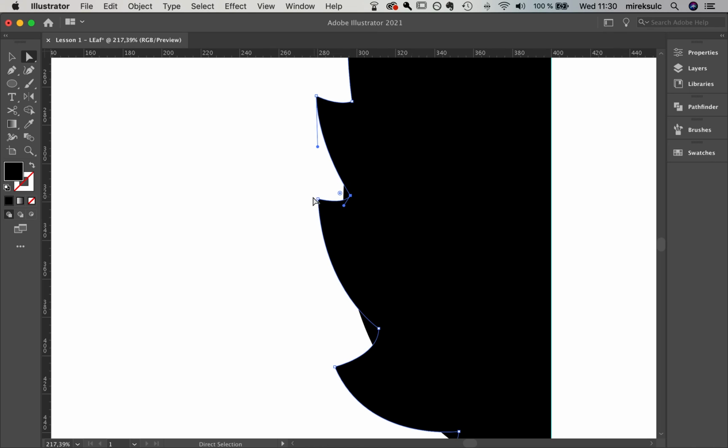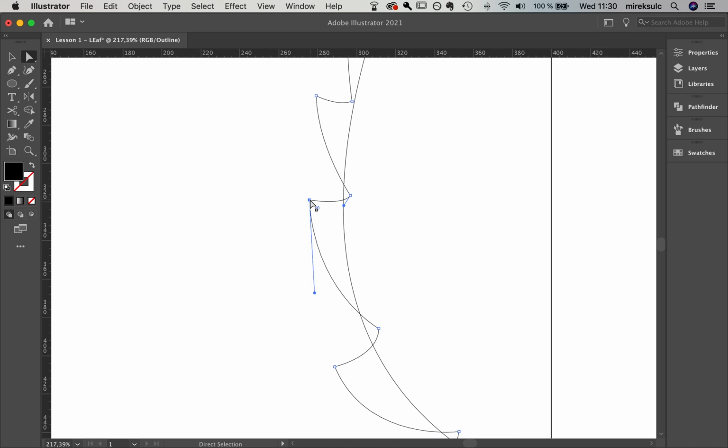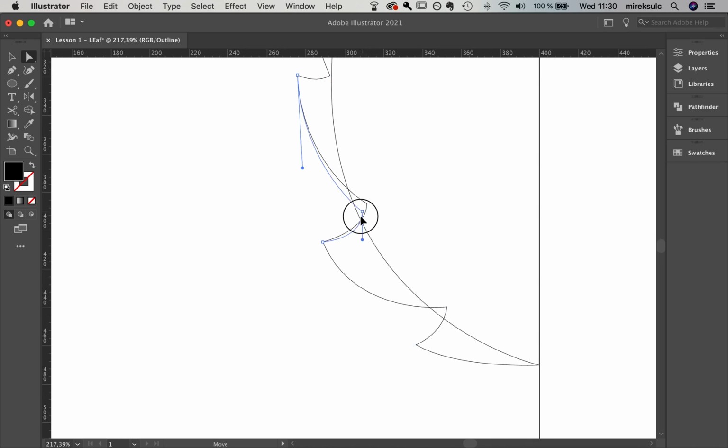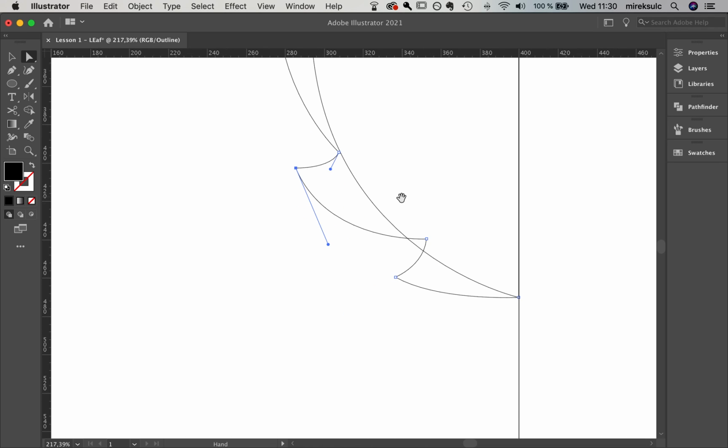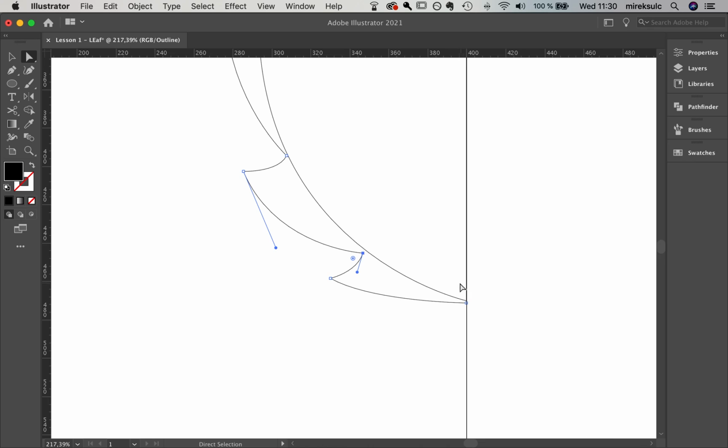Right. If you want to be more precise, you can, of course, change it to the outline mode just by pressing Command and Y. Okay, and in the end, we want to have a nice and clean path.